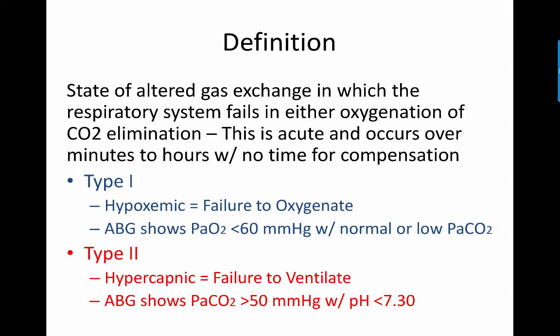And so if you did an ABG, you would see that the PaO2 is less than 60, and you have a normal or low PCO2, then that is how you diagnose hypoxemic respiratory failure. Type 2 is hypercapnic, where you fail to ventilate. Your CO2 rises when you fail to ventilate, right? When you're not blowing CO2 off. And so you're going to see on your arterial blood gas that your PaCO2 is greater than 50. And when your CO2 rises, that is going to drive your pH down to an acidotic state, and it produces a true respiratory acidosis. The patient may also have hypoxemia as well, depending on how complicated the disease is.